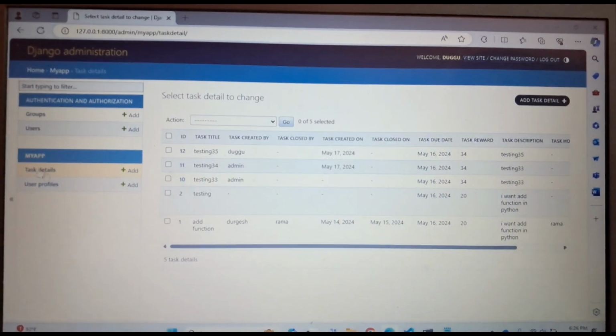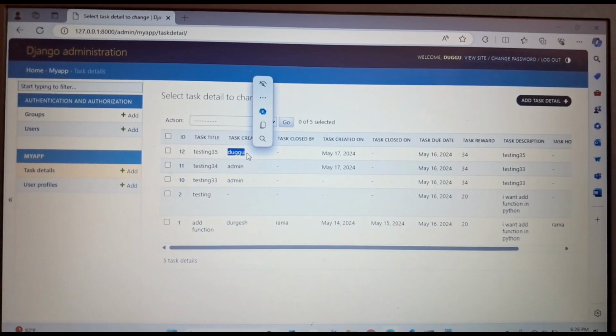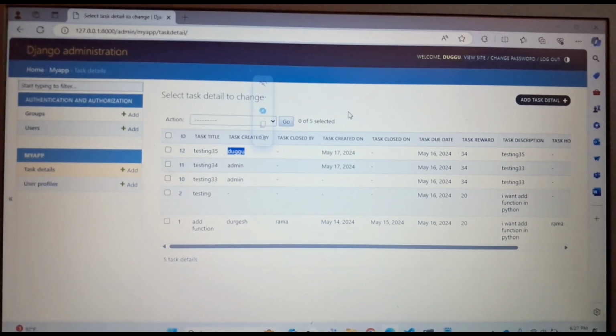Yeah, see, Dugu is showing. It means if a different user logs in and creates a task, then as per the login details, this task created by column will be updated.